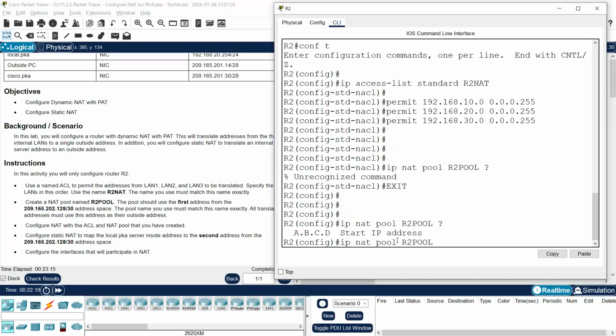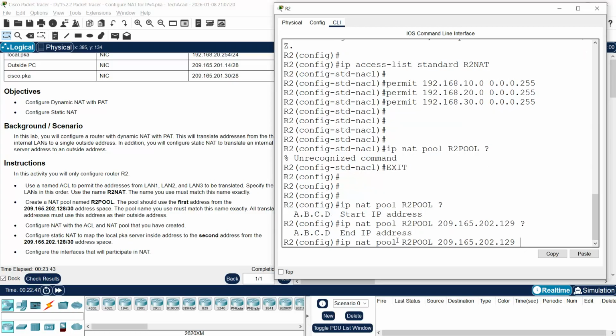Here we need to specify the start IP address. They already told us we must use the first address from 209.165.202.128. Here the first address is 129, obviously. So we'll type 209.165.202.129. Then we need to specify the end IP address.